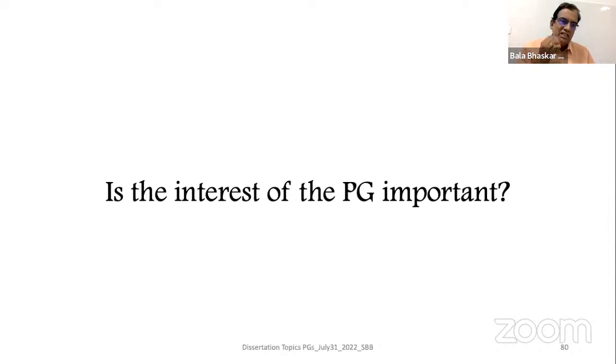So in fact, I am the ethics committee member secretary here. A few days ago, what I found was from one of the specialties, two of the thesis topics which were submitted, they said they want to change. And in both the instances, the guide said that the students are not interested. So I'll not go to the details of why they were not interested, but in the context of involving the PGs clearly and their interests, I'm raising this particular point.